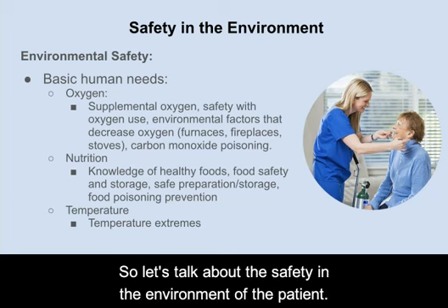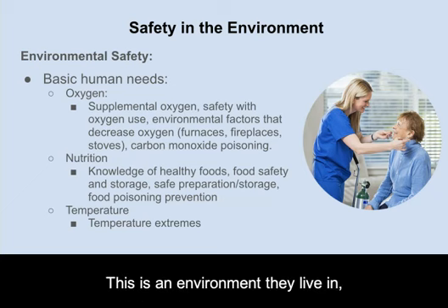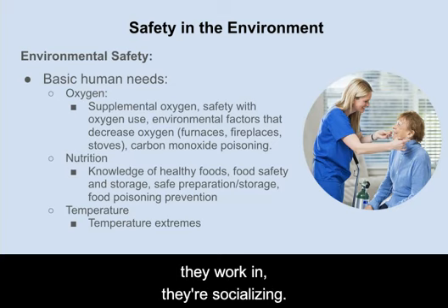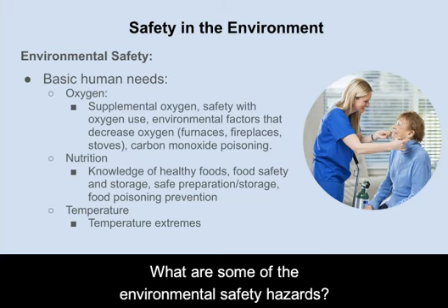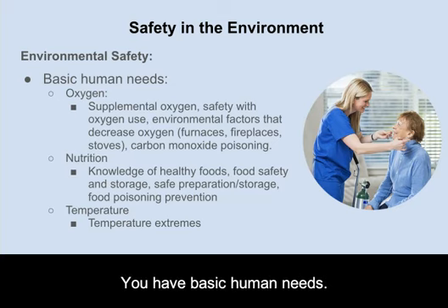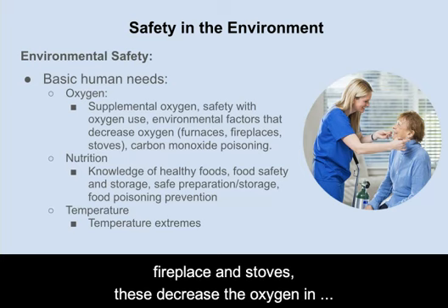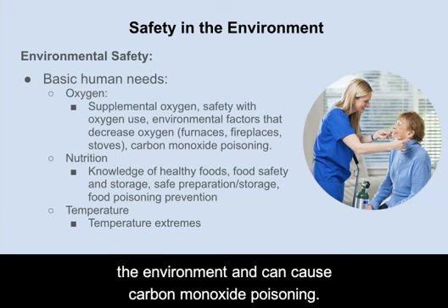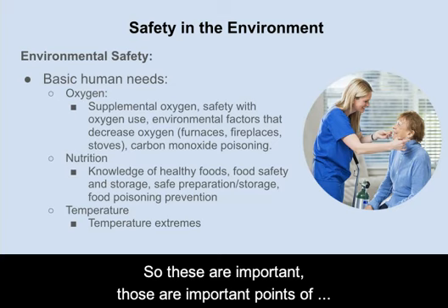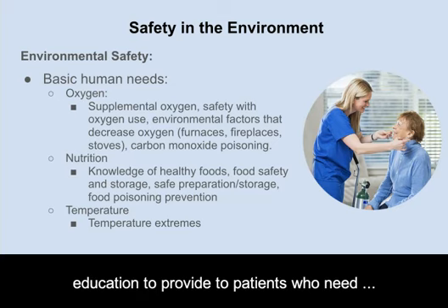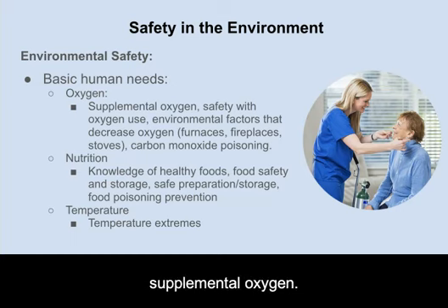So let's talk about the safety in the environment of the patient. This is the environment they live in, they work in, they're socialized in. What are some of the environmental safety hazards? You have basic human needs. Oxygen. Some patients go home with supplemental oxygen. They need to know about safety with oxygen use. Environmental factors that decrease oxygen, like furnaces, fireplaces, and stoves, decrease the oxygen in the environment and can cause carbon monoxide poisoning. So these are important points of education to provide to patients who need supplemental oxygen.